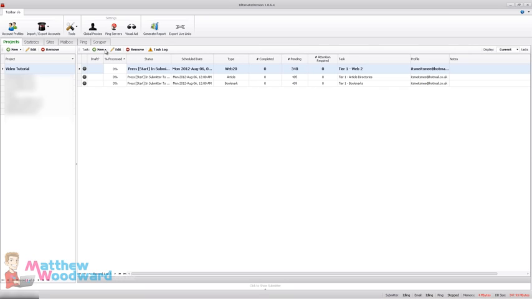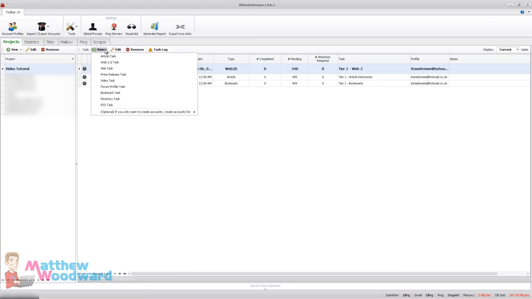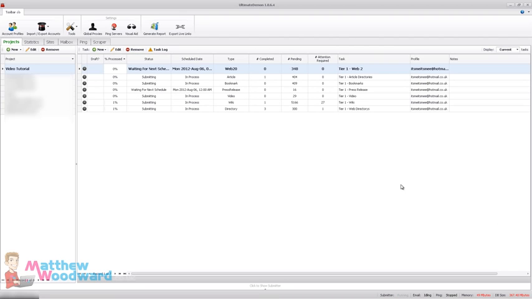Now all you need to do is repeat the entire process that you've just seen for the wikis, the press releases, the directories and the videos. I'm not going to step you through every single one of those because we'll take all day, and it's pretty much the same process regardless of which task you've done. So I'm going to go ahead and set all of those up, and I'll be back once they're done. Okay, so now you can see that I finished setting up the rest of the projects. It's only taken about 10 minutes to do in total, and you can see it's already started to submit some of the tasks and work its way through those.